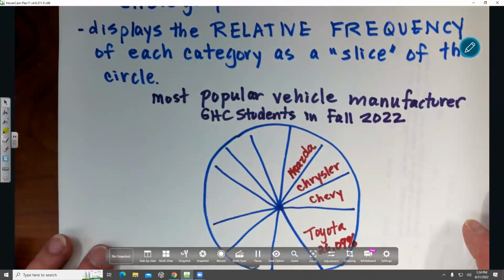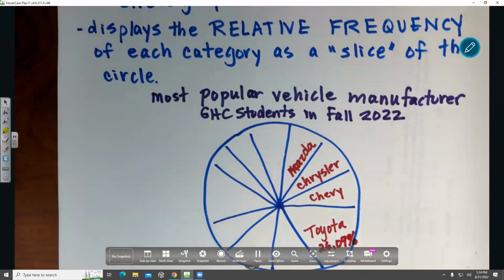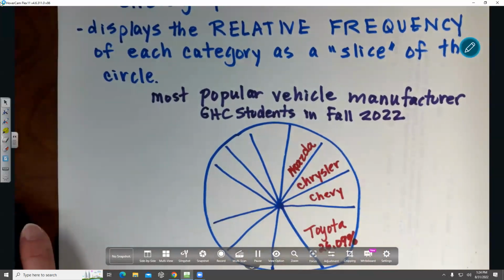Now, the other thing that a pie graph does is it does let you see the relationship between the categories and how it relates to the whole. Okay, the other thing about a pie graph or a circle graph is that it lets you see how one category relates to the others or how it relates to the whole.